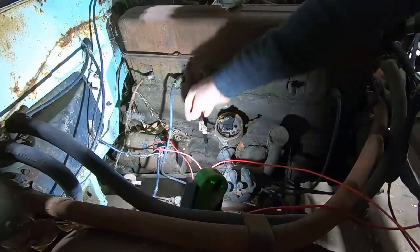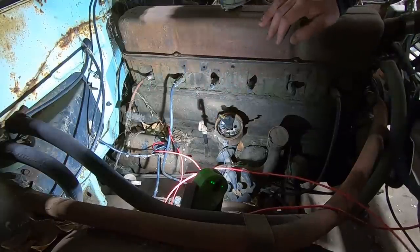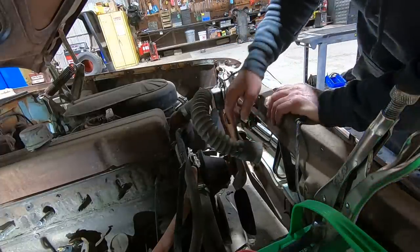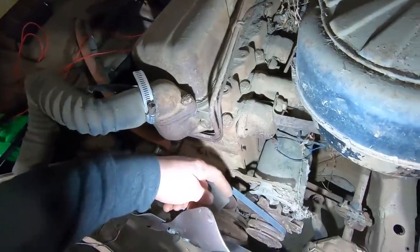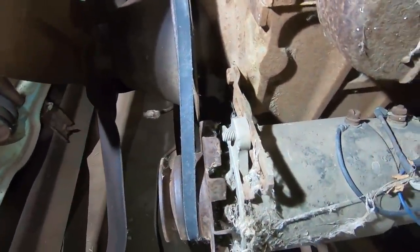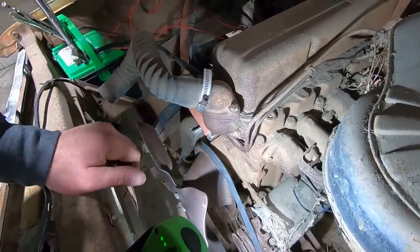When these 235s run, the whole distributor turns because the vacuum advance is external. So when it's dancing around like that, don't say you forgot to clamp the distributor down. Let's see if it does in fact turn clockwise. I decided to stop doing starter things. See that starter moving around there? It's like the bolts are loose. I saw it bump clockwise — good enough for me. Let's get this main wiring harness out of the fans. I suppose as we start turning this thing over it's going to be pumping transmission fluid out too. Look at this belt misalignment — this generator's got two pulleys on it. Look at the misalignment in that thing — that's like a full belt off. That old Delco belt is holding strong, though.